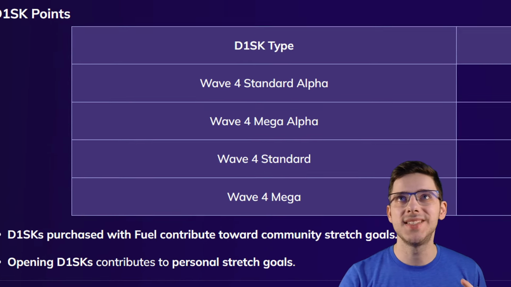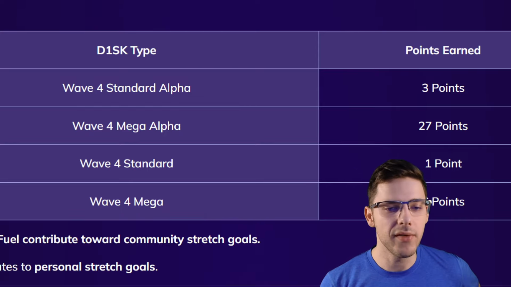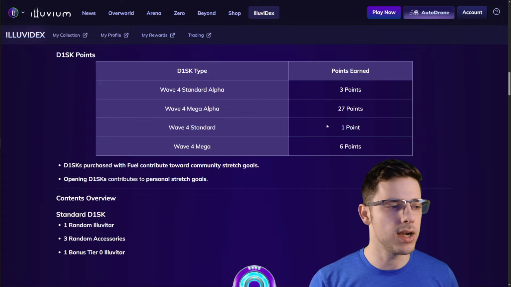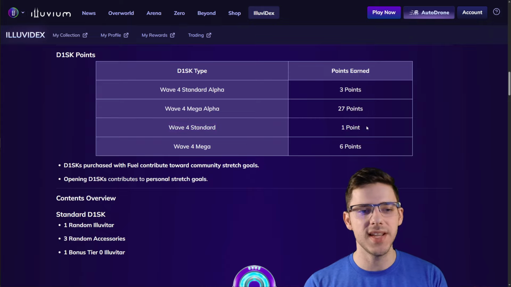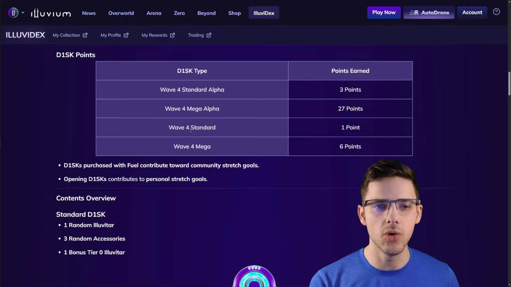And this is from the disc points. The Wave 4 Standard Alpha gives you 3 points, Mega Alpha 27, Wave 4 Standard 1, and then 6 for the Wave 4 Mega. We'll see what the rewards are at. I will go over that in another video, hopefully, and then we'll discuss what the points are and which ones you should be going for. But really, you're getting most NFTs in terms of sheer quantity just by spamming Wave 4 Standards, because you're getting so many accessories.